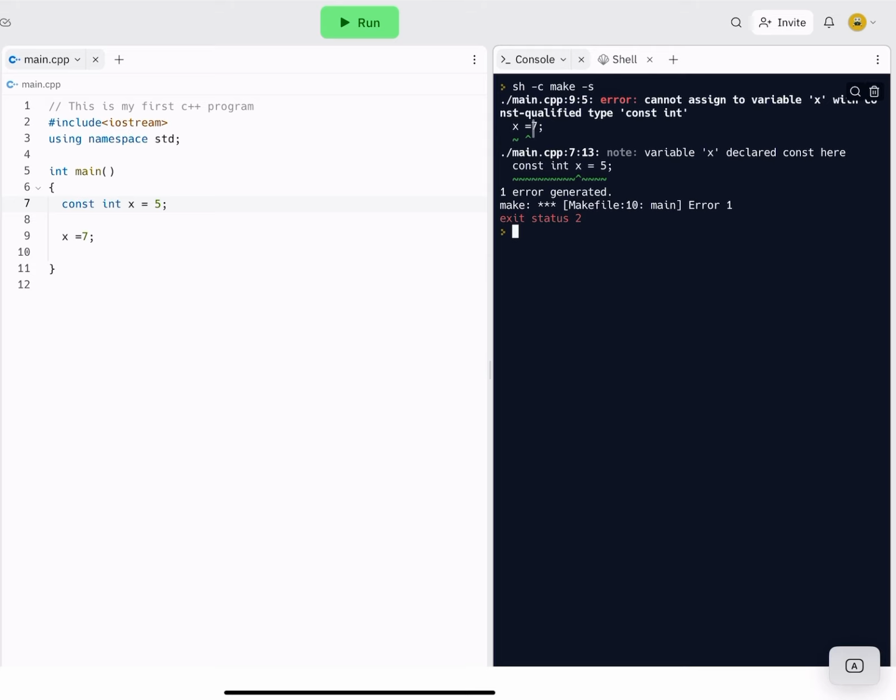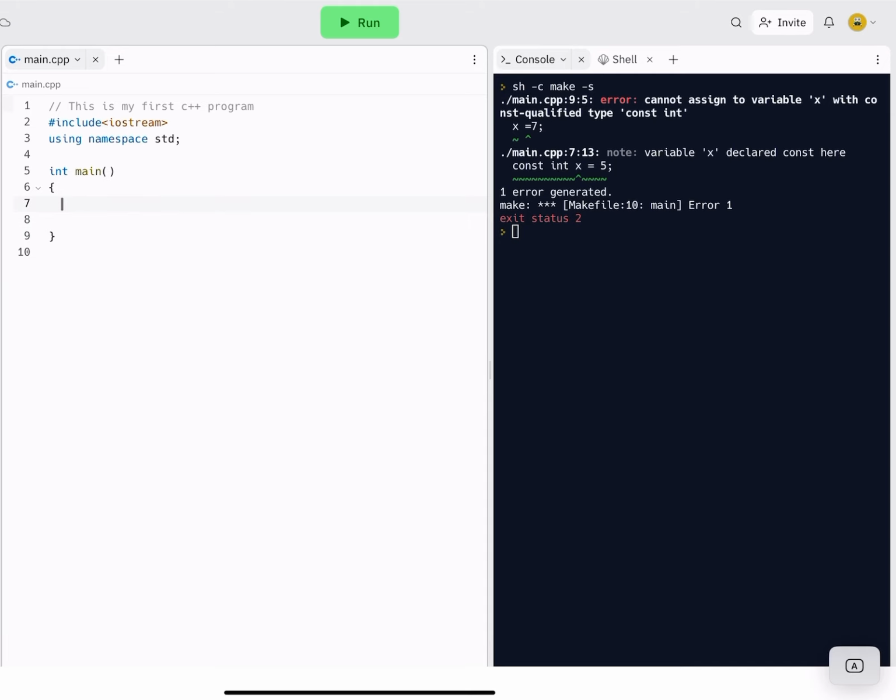So x equals 7 is not allowed because x is a constant. Why do we use constant? Sometimes you want to define a variable and you don't want to change its value by mistake, or you don't want any other programmer to change its value, so that's why you define it as a constant.